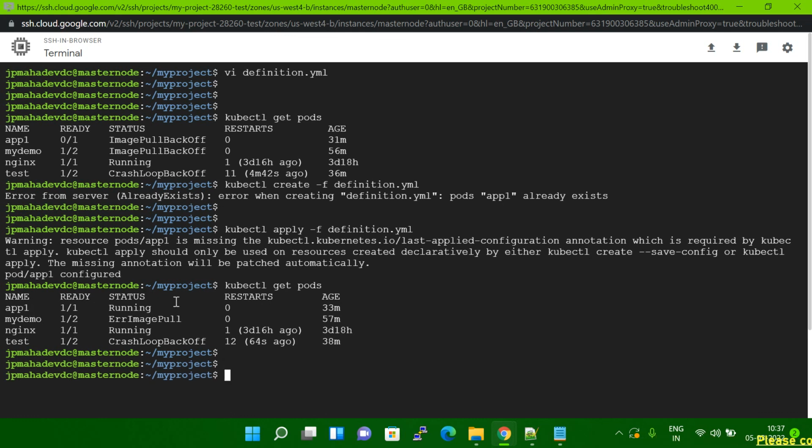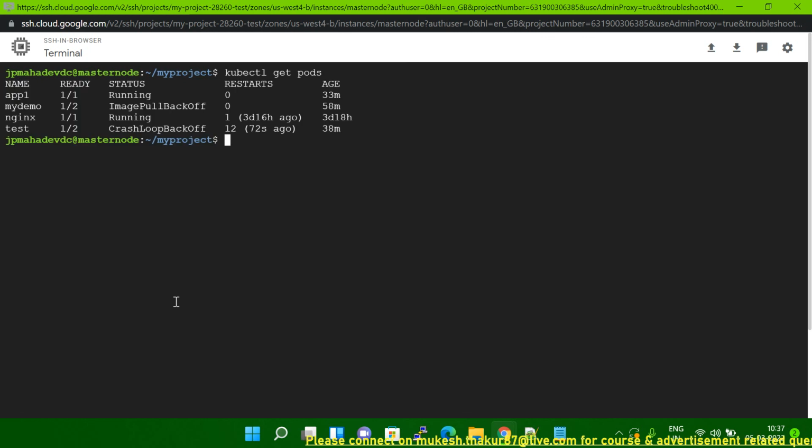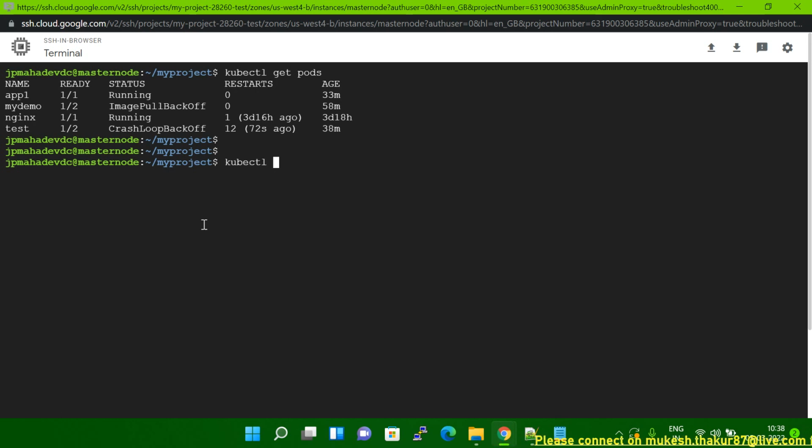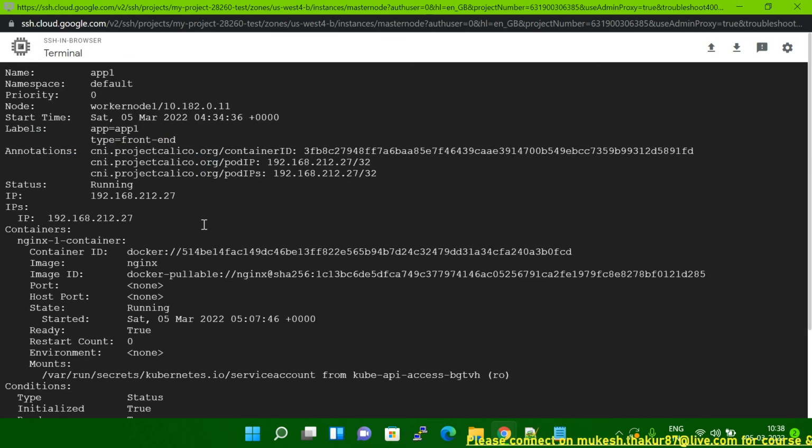Now if you want to check which image app1 is using now, what you have to do is kubectl describe pod app1 and pipe more. Okay, now you can see the image name changed, now nginx.